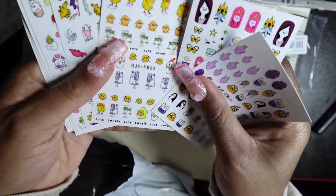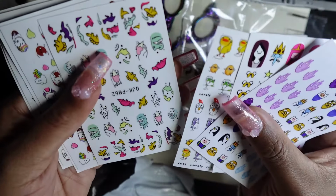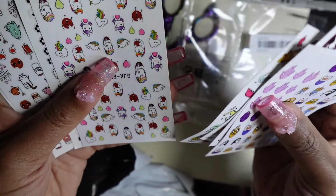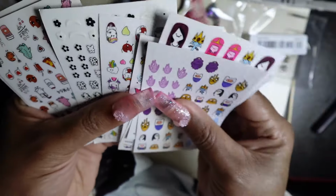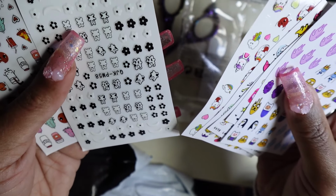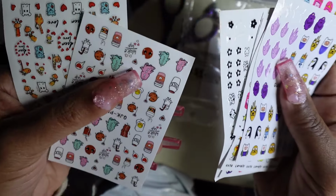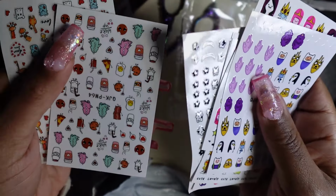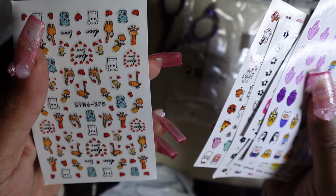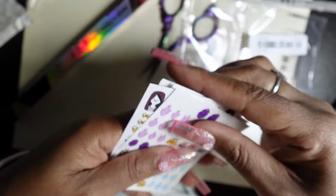The other ones, we've got ducks, dinosaurs, unicorns. I'm not quite sure what this one is. Beverages, breakfast foods, and giraffes. That's odd, random.